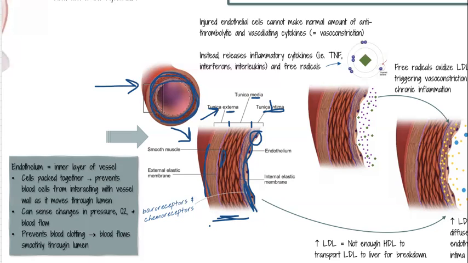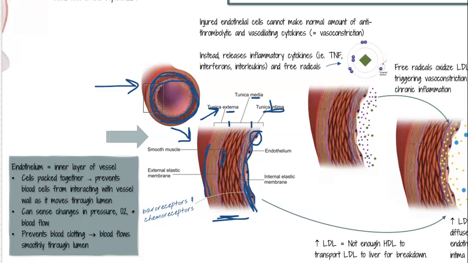We've talked a lot about endothelial cells. We talked about them in inflammation. We talked about them in hypertension, and how they have baroreceptors and chemoreceptors that can sense changes in blood pressure, changes in the amount of oxygen and blood flow going through that lumen, and then can send signals. We talked about how it sends a signal to the medulla and pons, and kicks in the SNS and so on. That's another video which you can review later if you want to.